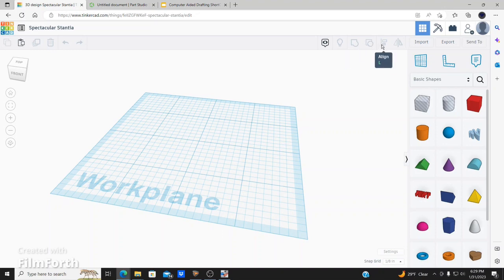Align, which is L. Mirror. Import, I think there are no shortcuts on these two, so it's okay. Work plane tools, which is this one right here. So if I was to click W, nothing else. Okay, good. And this guy right here. Okay, nothing else. Cancel command is ESC. Ruler, I'm gonna type in R. It'll give us a ruler.